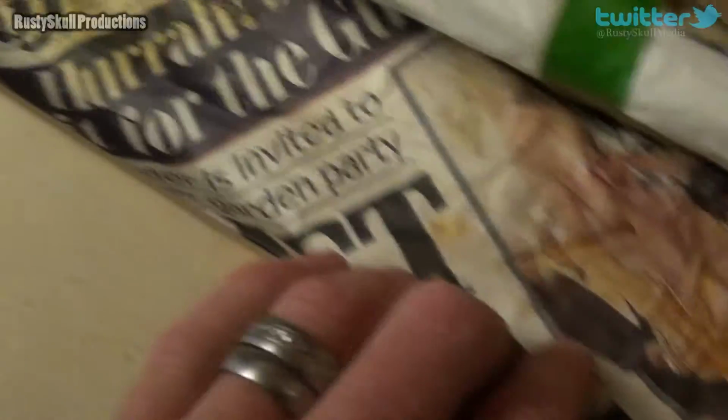Don't know why my dad would have had so many rods. I don't know how much welding he did when he was a kid, but I'll tell you what, if this newspaper's got a date on it, then we'll know roughly when it was packed up. What we've got here, again, no writing on, so I have no idea what type of metal these are for, or anything.